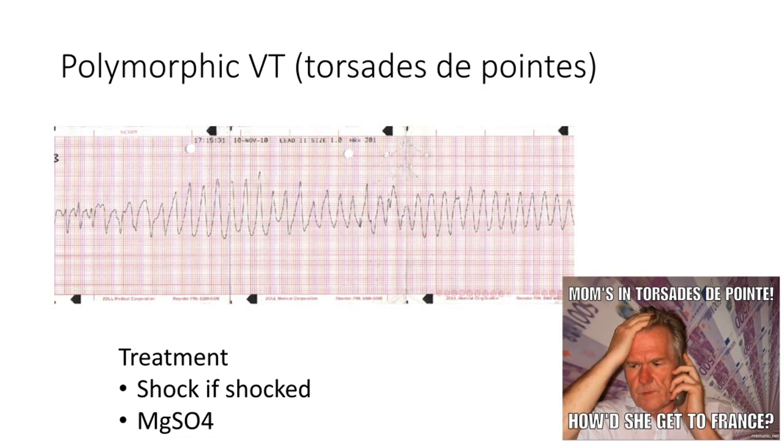And unlike VT, I think you'll remember, which was all the amplitudes were the same. It was a wide complex like this is, but the amplitudes of the waves were quite sharp and all of the same height. This we can see this classical oscillating height of the complexes here. And yeah, this is a bad sign. It's a peri-arrest sign. So what we need to do is, if they're shockable, give them a shock. The definitive management would be a bolus of magnesium sulfate to treat these patients, and then obviously treating any underlying cause there might be, such as the drugs.